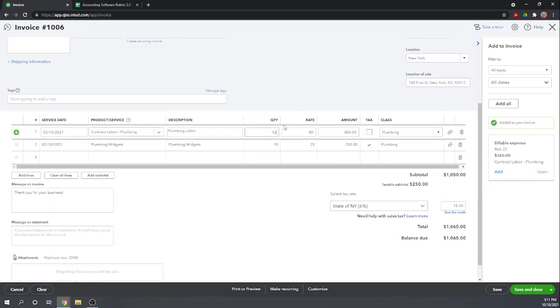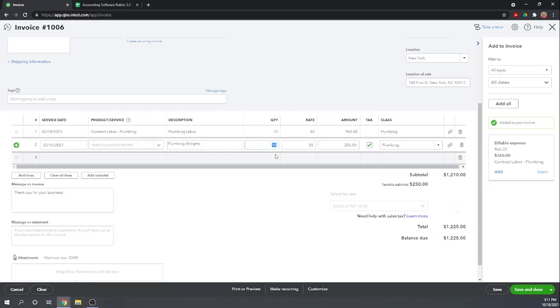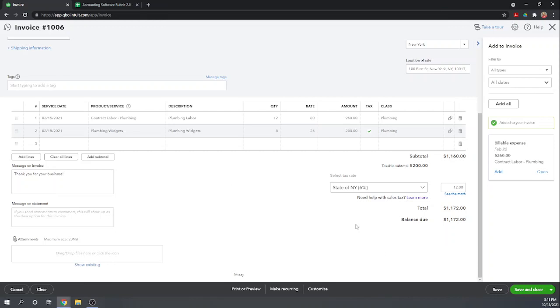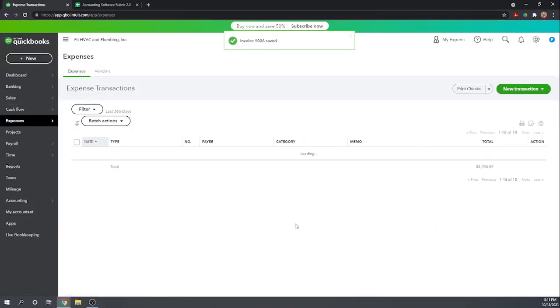So we want to bill for 12 hours. Okay, and then plumbing widgets, we didn't use 10, we only used 8. Okay, there we go. And that's subject to the 6% sales tax. That looks good. Here we're billing the actual, which is a little bit different than the estimate. So let's save and close. And so that all looks good.